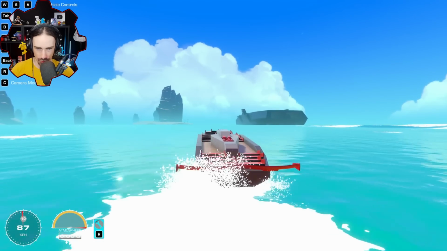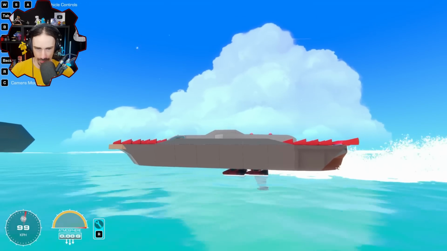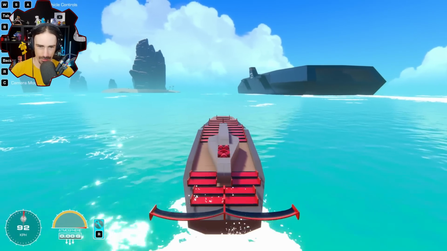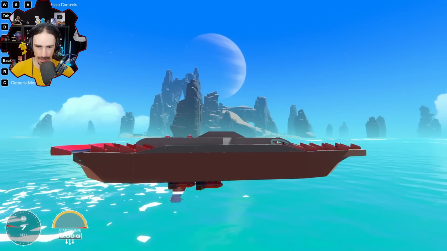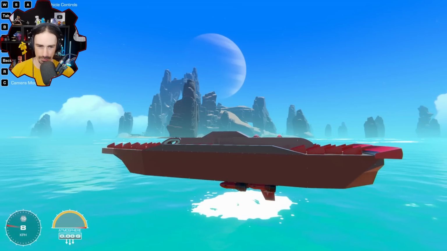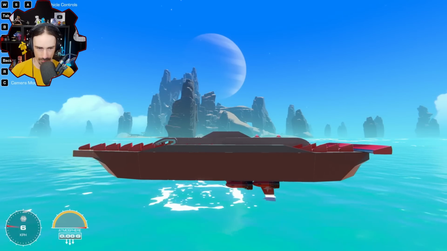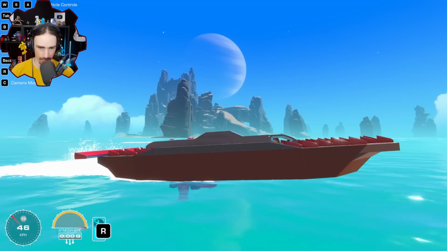Yeah. All right, I have too much downforce in the back. I got to look at my center of mass. Well, look at this. We're going now. This is working. But if I stop, watch what happens if I stop completely. Now we're never getting back. We're done. Oh, wait. Are we getting back somehow? Wait, that is... Okay. I guess we had just enough downforce.